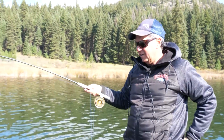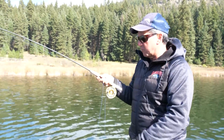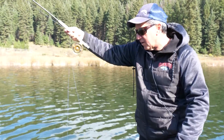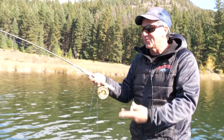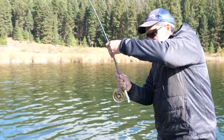You know, we've been working a leech. Had a nice one on a leech, lost it. Then Brian hooked a couple on the scud. We slid down the shoal a little bit, and I got into this guy, and this is a dandy. But I've gone through about 6 or 7 different scud patterns. They sure pound it. They sure do. Yeah, he ripped it. He wanted it. I'm using 8.5 pound tippet. Oh yeah, I've got heavy tippet on. This was from our last trip. That's quite heavy tippet. We're up in the Caribou.